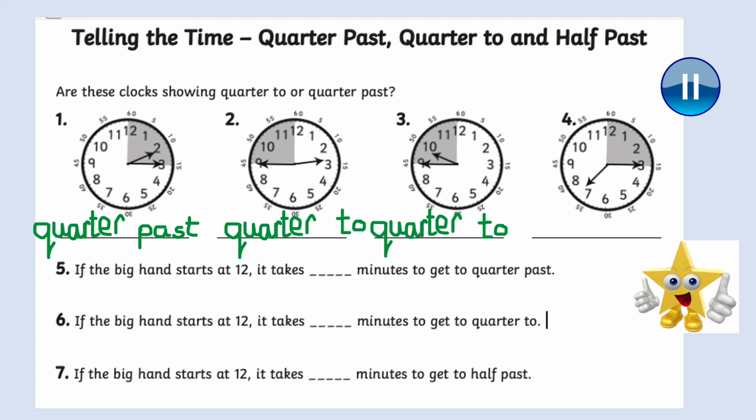No, it's not quarter past, Mrs Gallis, it's quarter to. I knew that. I did know that because I've written that answer down. I was looking at the next question before I'd finished this one, wasn't I? I'm sure you've all spelt quarter correctly. And number 4 is quarter past. Got that one right, didn't I?